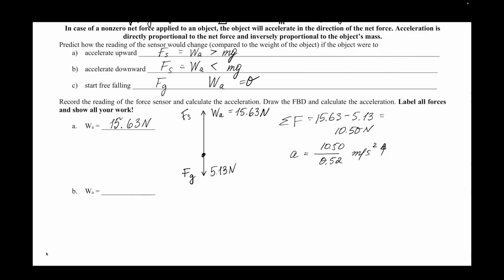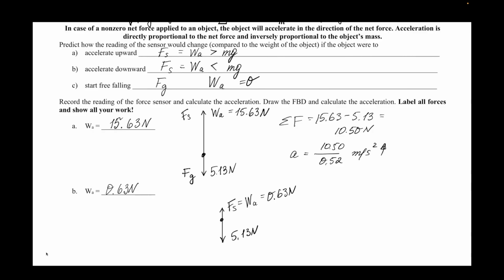When I allowed the object to slide down with an acceleration downward, then the apparent weight was less. And again, just for the sake of the exercise, let's say it was 0.63 newtons. Again, in different classes, we had different values. So 0.63 newtons. If we have that, then force of gravity is still the same. It's still 5.13 because it's the same object on the same planet in the same classroom. So gravity didn't change. The apparent weight changed. The force of the string, the apparent weight, now appeared to be 0.63 newtons.